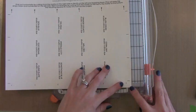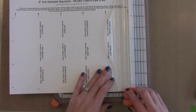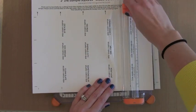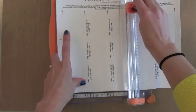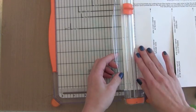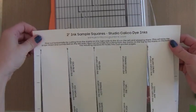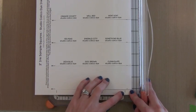Basically if you cut along these lines it will end up with the perfect 2-inch by 2-inch squares to fit into the coin pockets, which I'll have linked below also. What you need to do is cut to connect that line to the line up there and stop at the X. This seems a little weird at first, but as you go you'll see how this works. What I'm doing is basically keeping all these connected so that I can easily cut them vertically when I'm done. So I'm going to cut from the X to the other line, easily connecting. This is easy to do with any kind of trimmer that you may have.